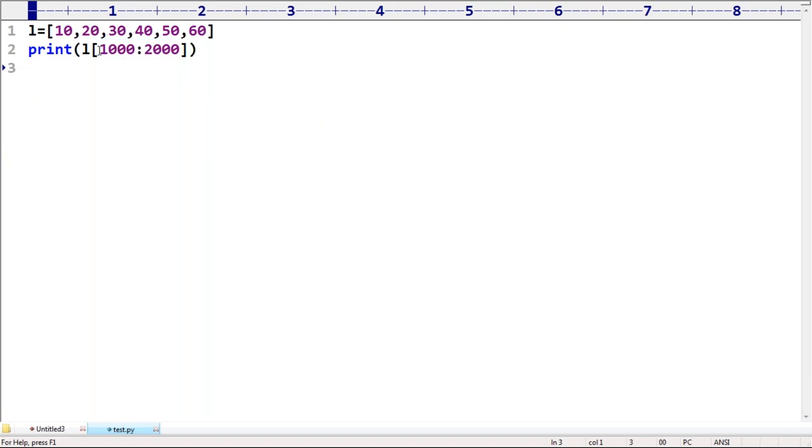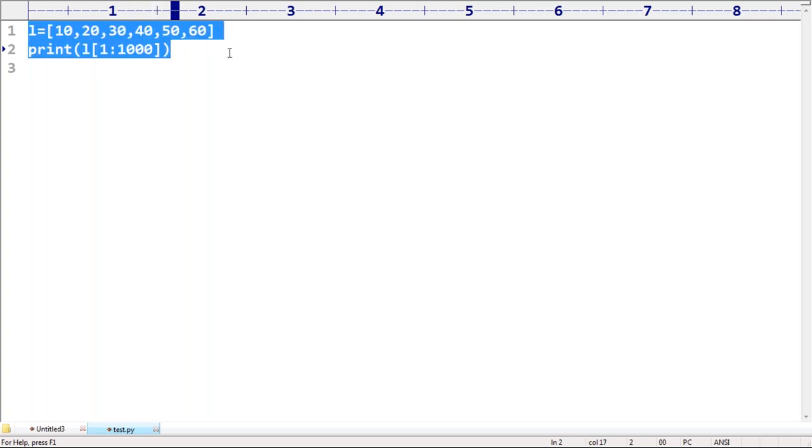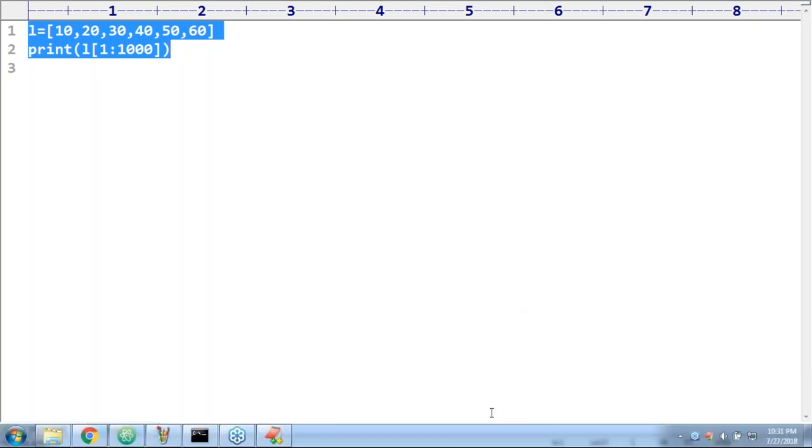Boss, can you please cross check in your systems what output we are getting for these lines? Just execute both lines and confirm your output.